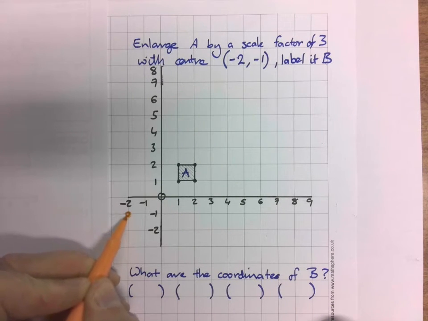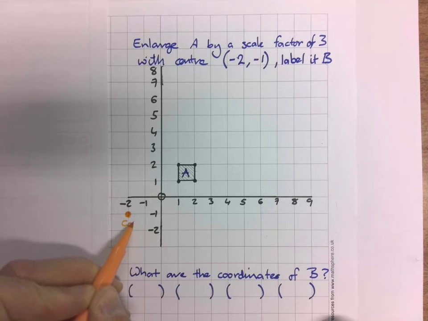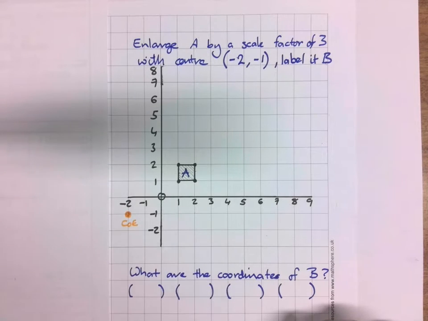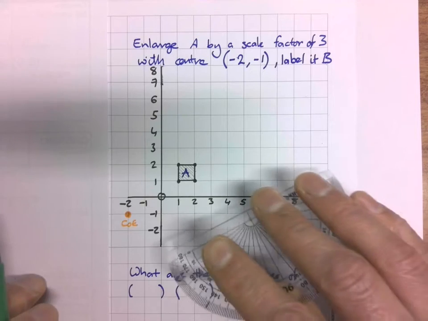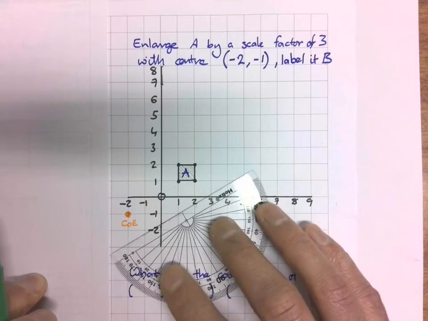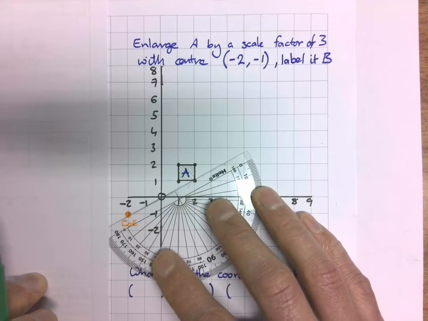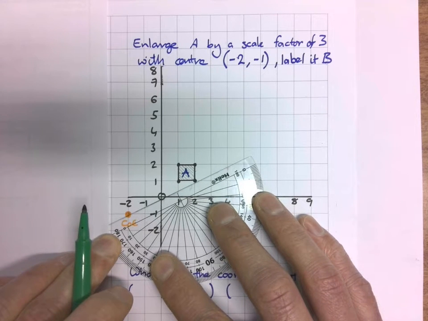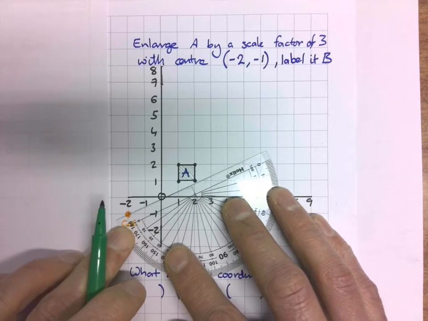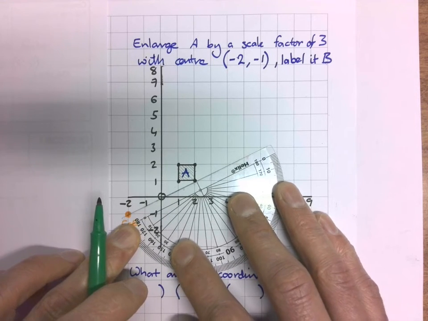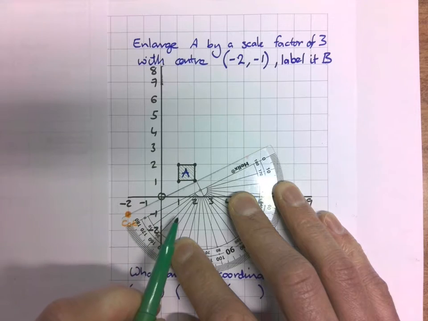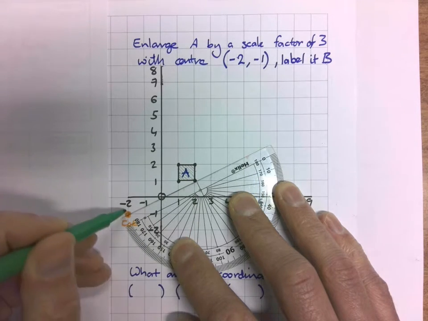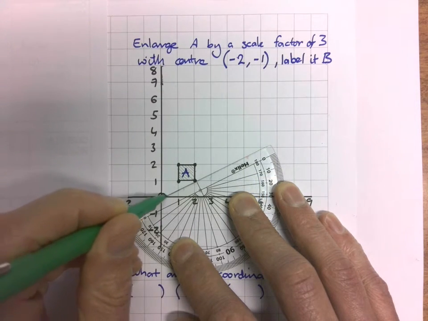So there's our centre of enlargement. Okay, now if we've got paper we'll do this with a ruler and some rays, but you get the idea that we can kind of do it by eye with vectors really. So if we line up our ruler between the centre of enlargement and a point that we're trying to enlarge, say this one, we're going to go 1, 2, 3, 4, 1, 2. So 4 along, 2 up.